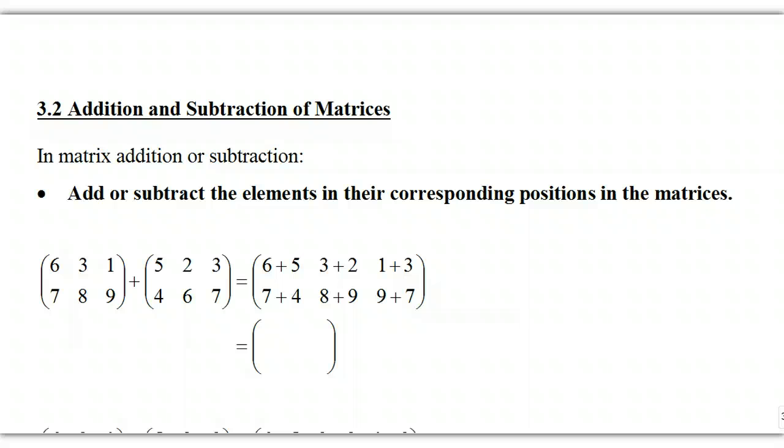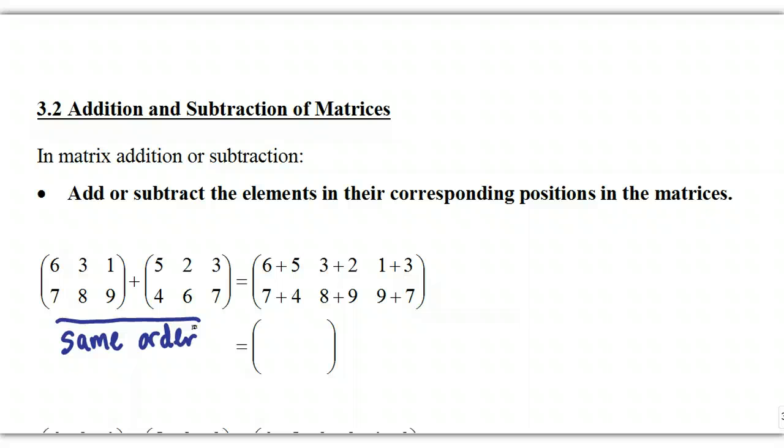Addition and subtraction of matrices are actually very simple. First of all, before you add or subtract matrices, you must always make sure that the matrices have the same order. If they don't have the same order, you cannot add or subtract two matrices with different orders. And the operation is very easy.